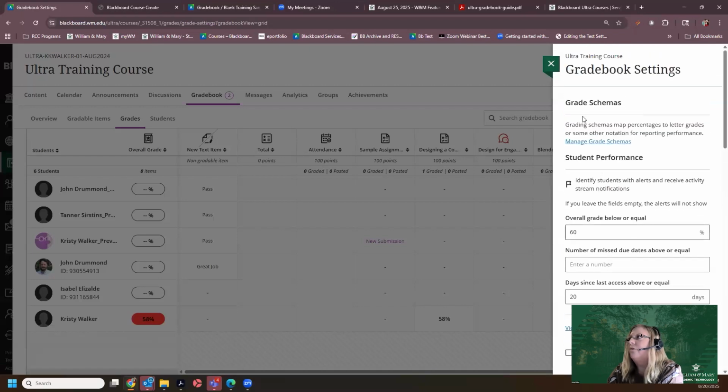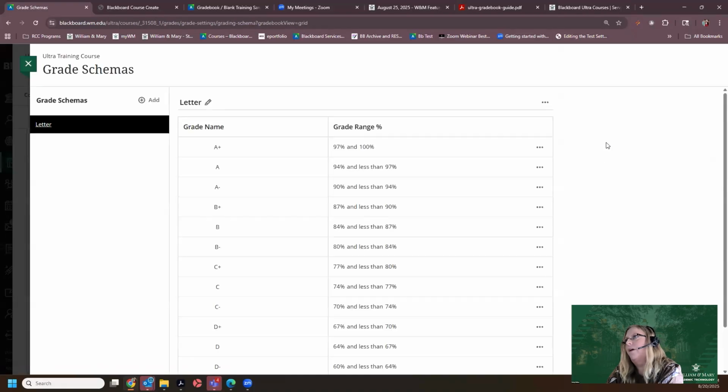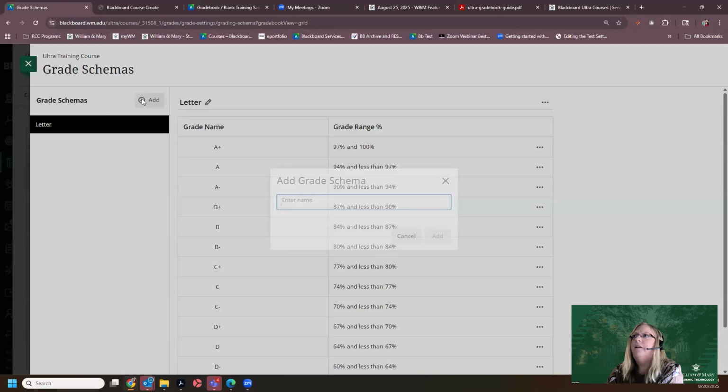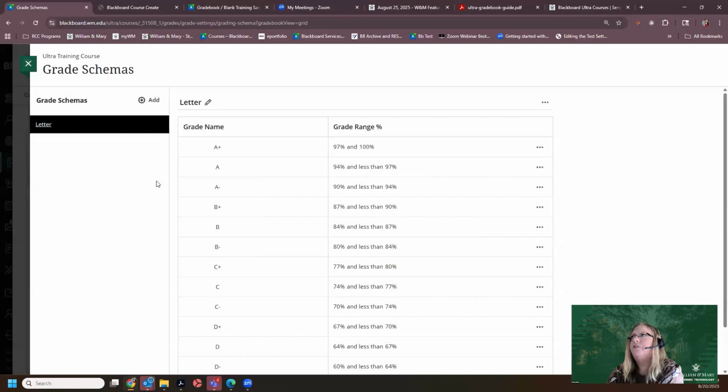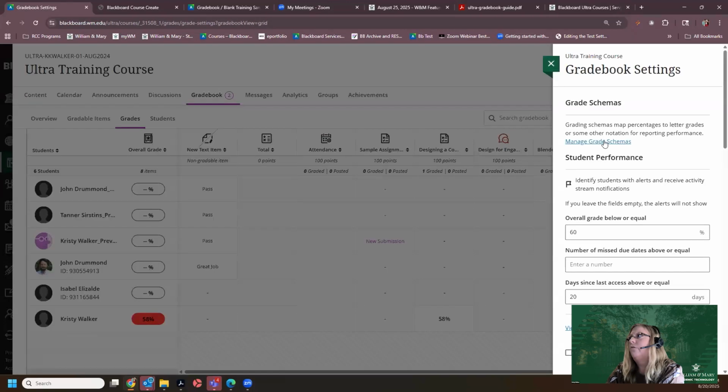I want to point out though that you can change your grading schemes. So you do have the ability to add new grading schemes if you're doing point values. You can click the add here. You can take away or delete if you're not doing an A plus in your grading scheme. You can delete that column. You can choose your own. So like I said, you can click add and choose points and set that up for your scheme to choose from for students to see in the overall weighted totals. Okay, so grading schemes is something you may want to look at and evaluate.